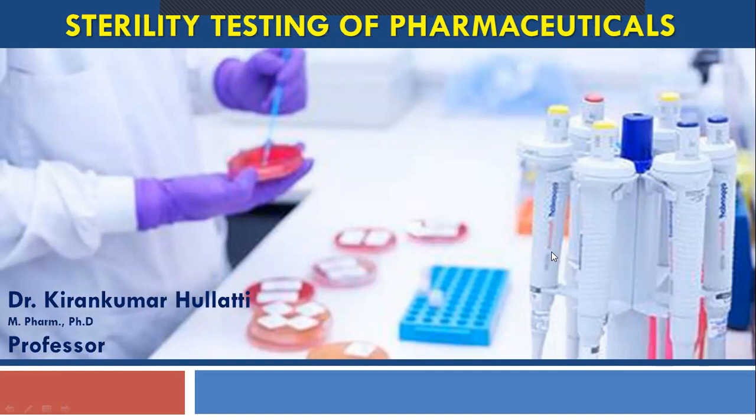And the second thing is that there could be a possibility of a false positive or a false negative report. What is the meaning of a false positive report? Suppose the samples are being tested for sterility. When the sterility testing is being done, if by chance some contamination occurs during the testing, definitely the final result shows that there will be a growth of the microorganisms.